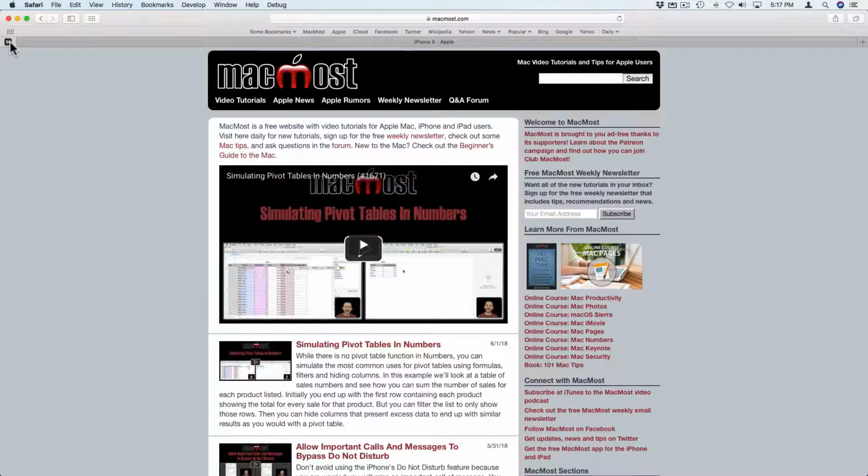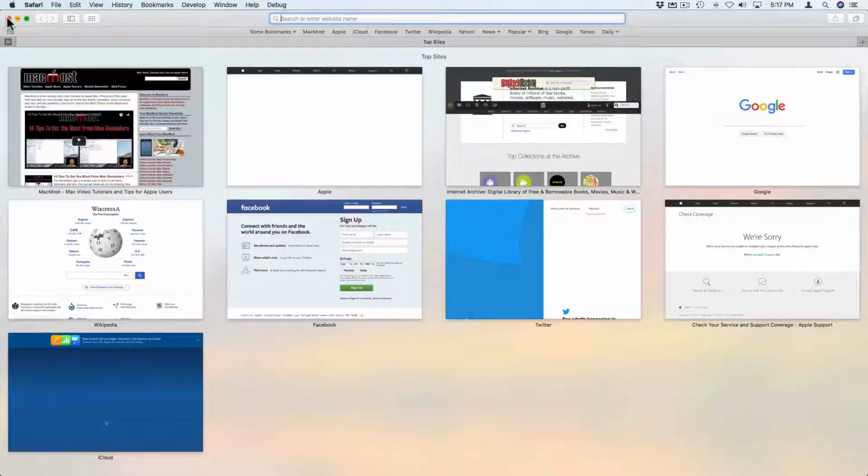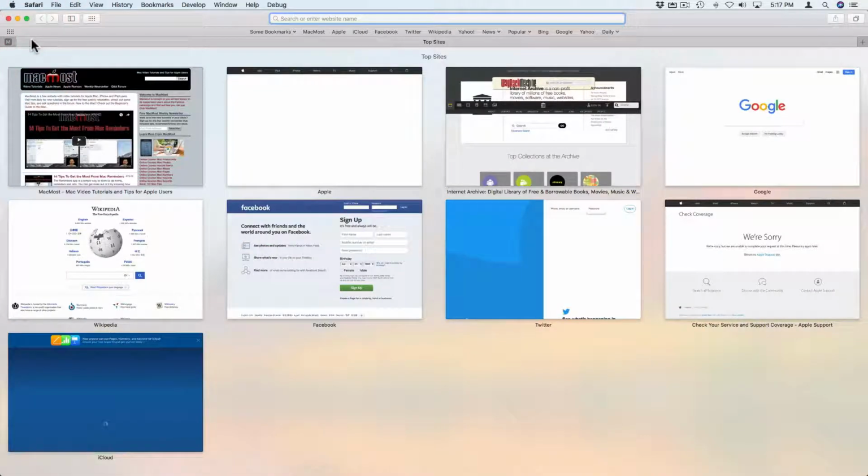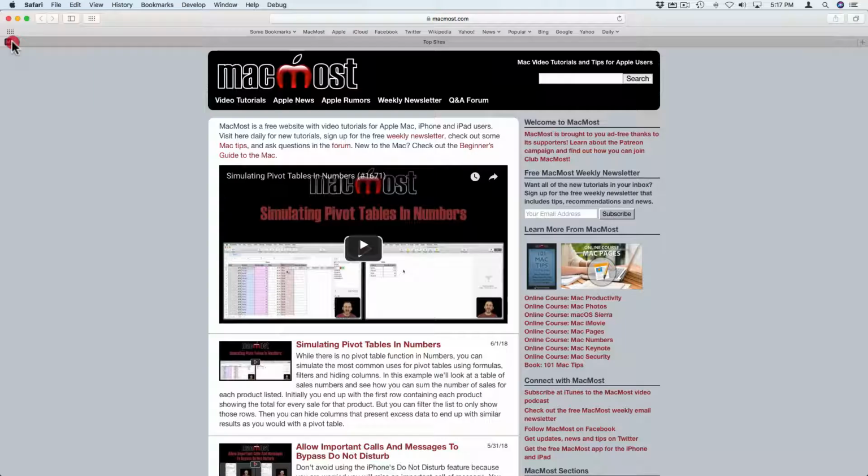And the pinned icons are kind of pinned there, and then if you were to create a new window, so I'll close this window and create a new window, you can see it's still there. So I can pin a bunch to the left there, and when you start up your browser they'll still be there. So it's kind of handy.